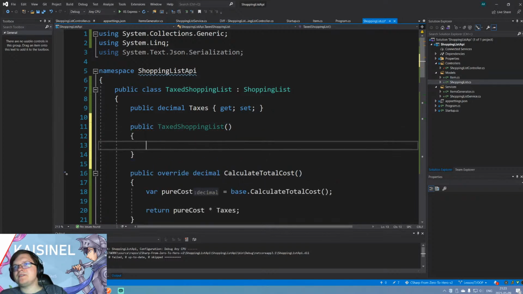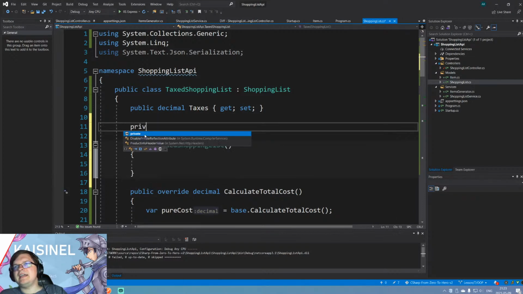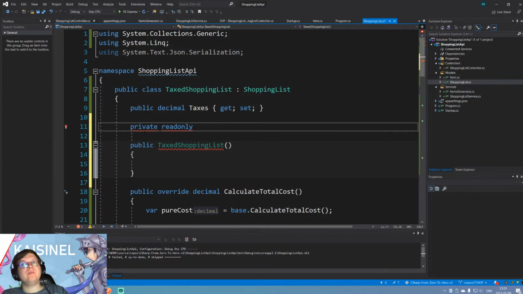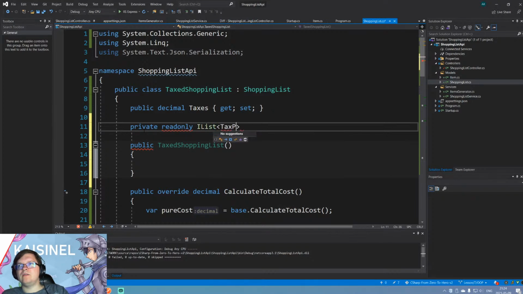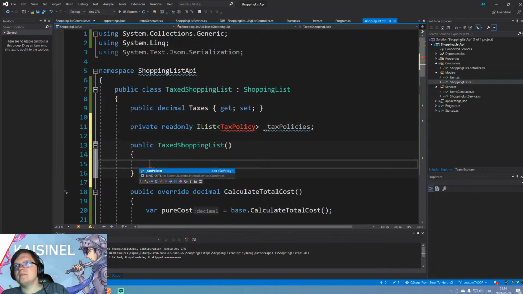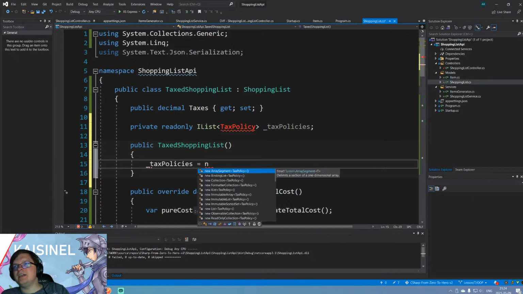So I create an empty constructor, and inside my tax shopping list, I will have a bunch of policies for taxes, for now a class which is yet to exist. So I have tax policies right here.